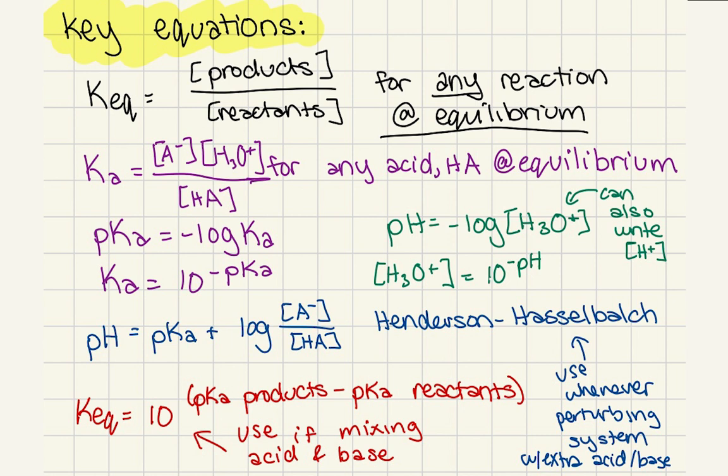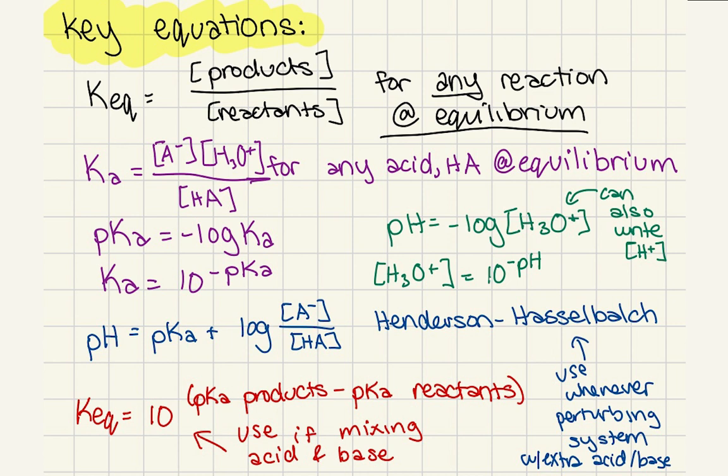Now, so this would be the Ka, but typically what you're actually going to be seeing is the pKa. And so the pKa is the negative log of the Ka. It's similar to how the pH is the negative log of the hydronium concentration, or of your proton concentration. So that little p just indicates you're taking the negative log. Now, with mathematical rearrangement, if you have the pKa, you can calculate the Ka, and if you have the Ka, you can calculate the pKa.